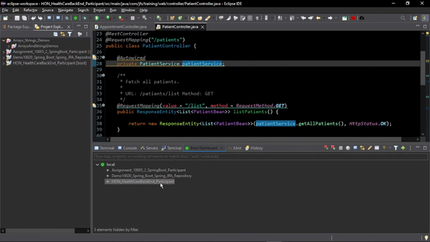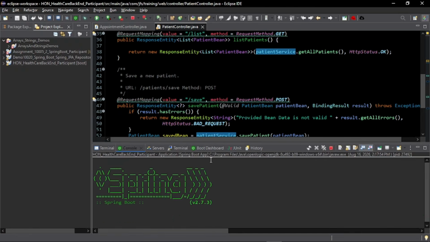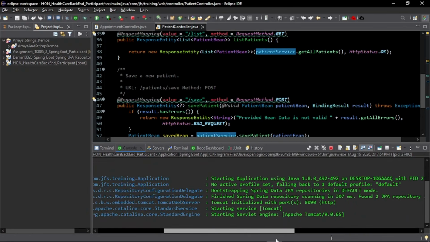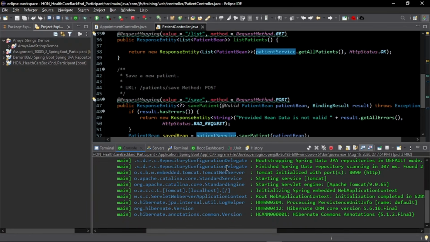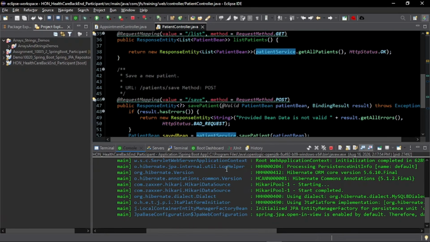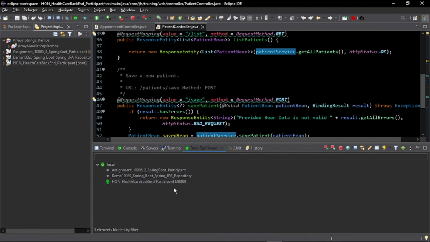For example, if I try to run this application, healthcare backend, that I have completed already, I just click it here and it is currently running. In this dashboard, I get the information on which port it is running, what its current status is, and all things. So it will be easy for me to manage a lot of running applications, like while we are creating the Eureka server application, where there are producer, consumer, and a lot of applications. Like it's saying port number 8090 and it is up. The symbol has changed.